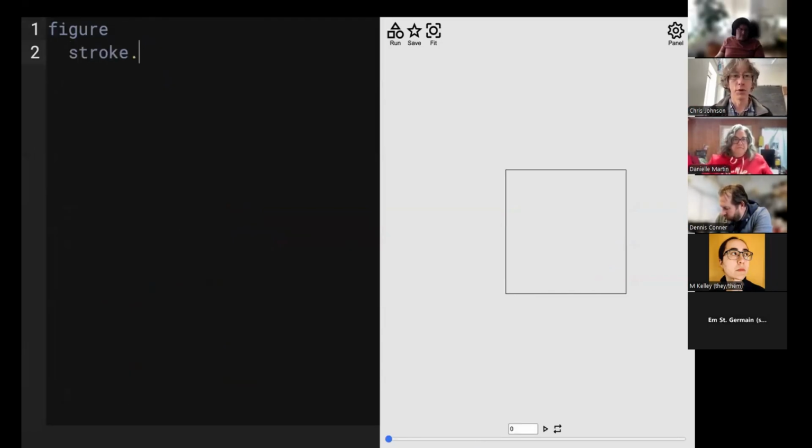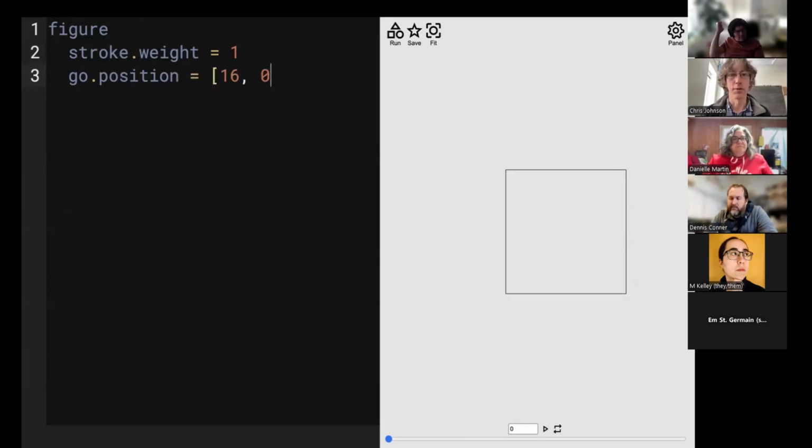We're going to give it a stroke, a weight of 1. You can set the stroke's color as well. And then there are a few commands here to start, like putting the pen down and drawing. I'm going to start off at, say, 16:0, so this will be on the far right. I'm trying to make a diamond like on a playing card, and we're going to start off with just one quadrant of that diamond.